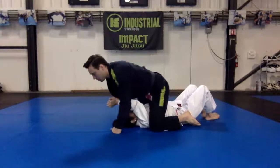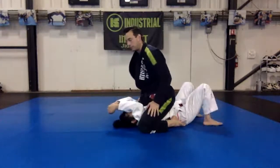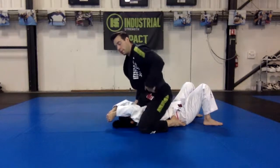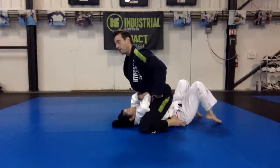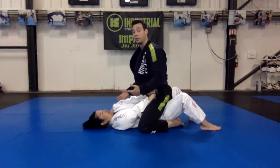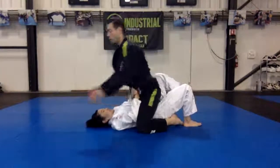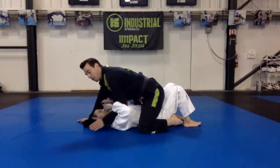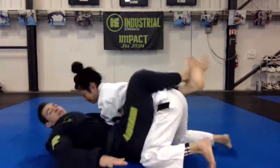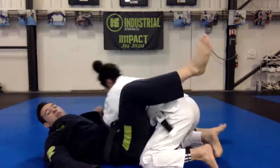Okay, so she's here, and she's got to go from the high mount to the low mount. So she's going to double up on my hip pointer, get her butt off the mat, and shoulder walk to there. Now she needs my hands on the mat, so she's going to knee me in the butt. My hands are on the mat. She traps my arm, traps my foot, bridge, and roll. There it is. Okay, let's do it again.